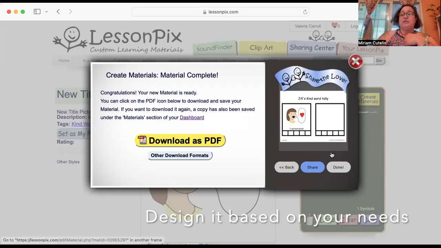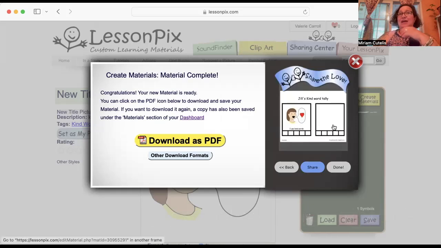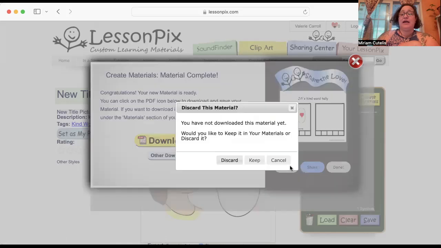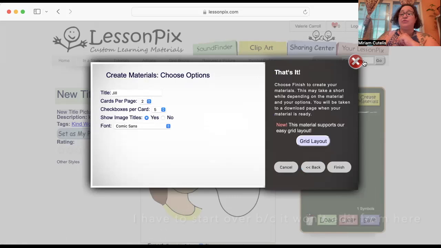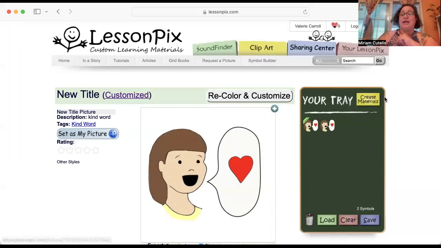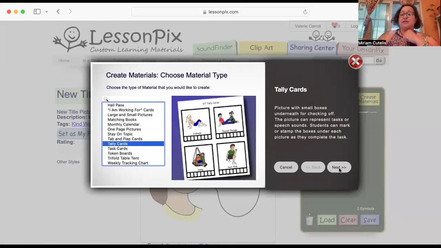And it shows you what it looks like. Now notice this is empty. So what I did wrong, and again, the site is a slightly bit clunky, so you're gonna have to play with it. What it told me was that I did need to have 2 images so that it will divide that up. So I'm gonna go back and I'm gonna discard that. And I'm gonna go ahead to here and put that in my tray twice. So now we're gonna do the whole thing again, and we're gonna pick tally chart, tally cards, next.